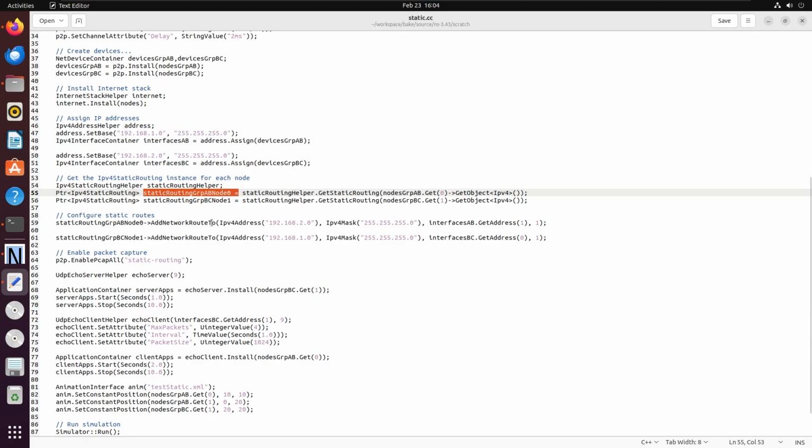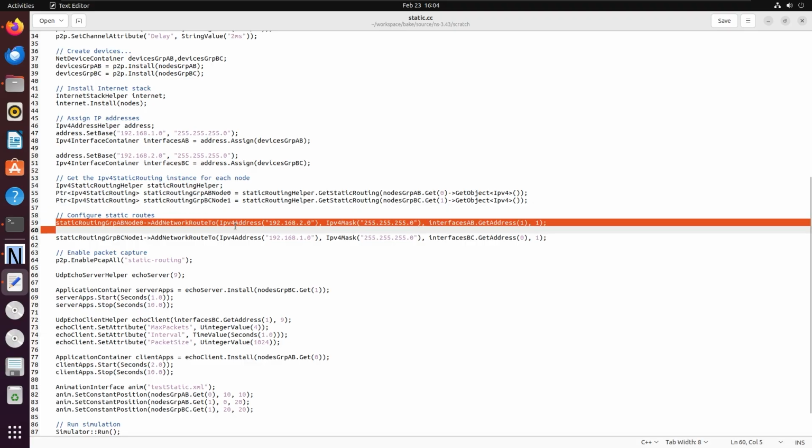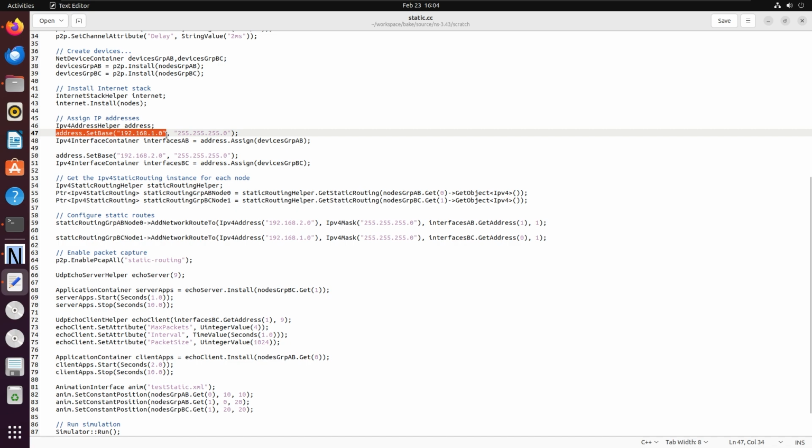Then from that static routing helper we'll add a route to this network, because node A has an IP address from the address family 192.168.1.0, and now if someone has to go to the network 192.168.2.0, this device A should have a static entry to go to it, and that's why we are making this entry.